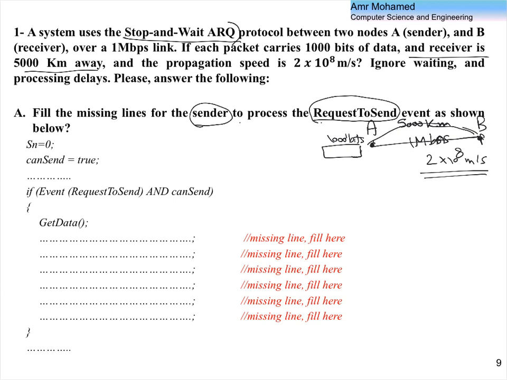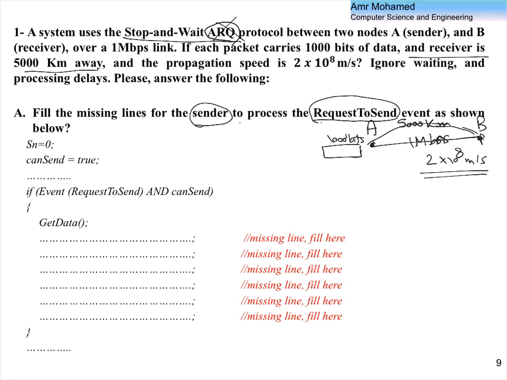And that's for the case of ARQ, because if I don't have ARQ, I assume that the channel is perfect and we do not have to account for errors. And in that case, we don't have to wait for the timeout to expire, because I always expect the acknowledgement to come on time, because there's no way it gets lost through the channel.